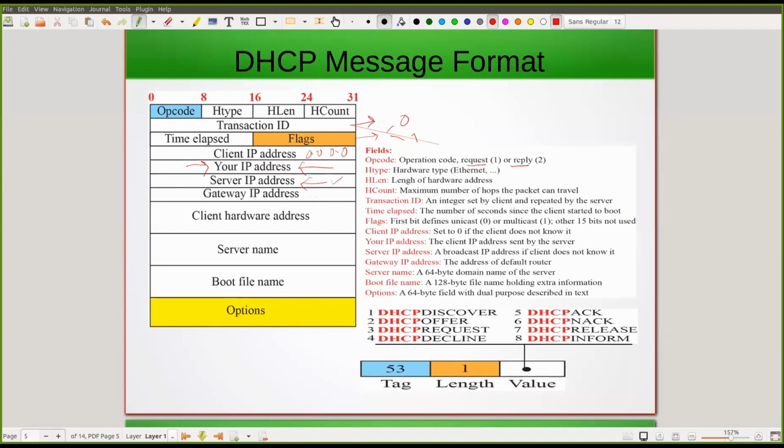Now, the gateway IP address. The gateway IP address is going to be useful whenever there is a concept of relay agent. I'll talk about that. Normally this gateway IP address is again set as 0.0.0.0.